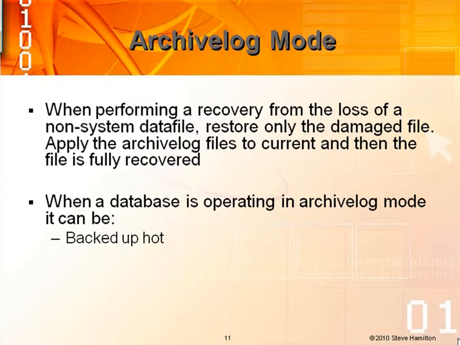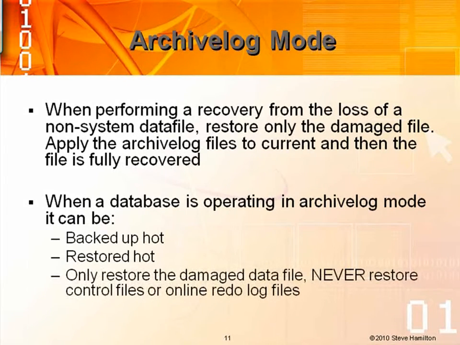When a database is operating in archive log mode, it can be backed up hot, it can be restored hot. Only restore the damaged data file. Never restore control files or online redo log files when your database is operating in archive log mode. This would be just like if you were writing a book and you lost a chapter in the book. You would never restore the entire book. You would only restore that specific chapter that you lost. The same is true here when operating an Oracle database. Only restore the file that was lost.